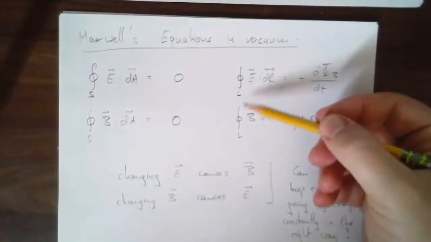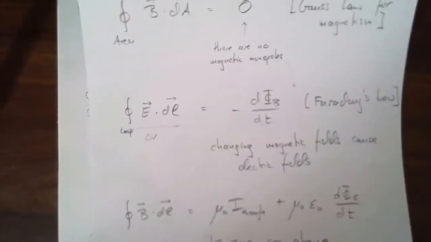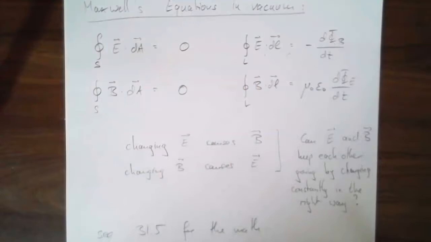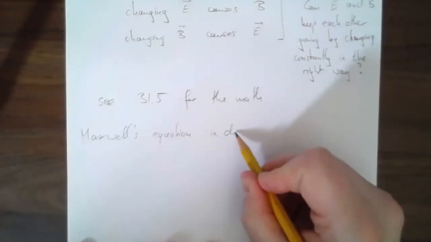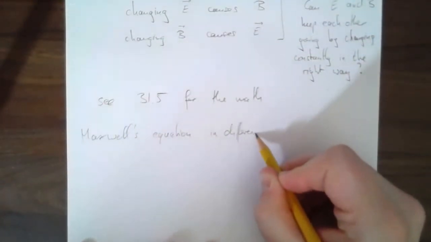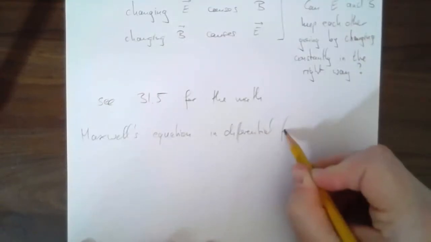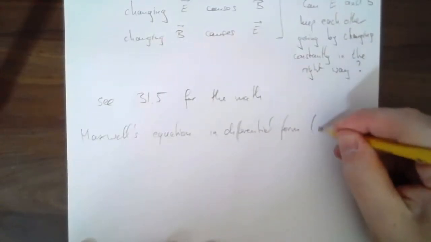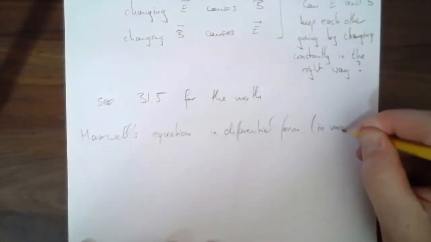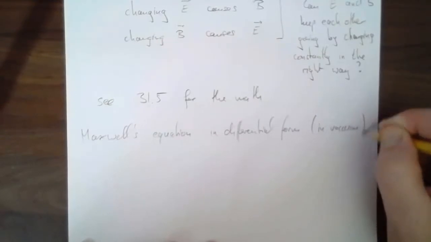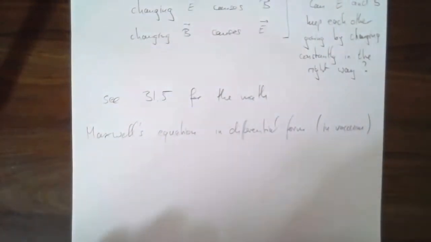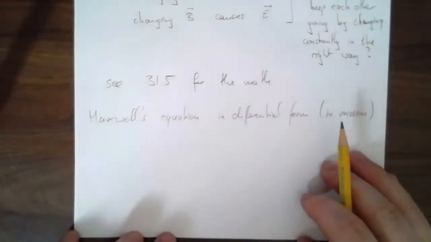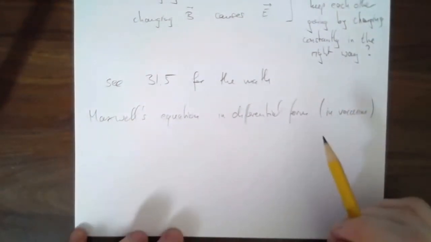The other form up here was called the integral form. But strictly speaking, this is the integral form. This one here is the form in vacuum. In differential form, I'm just worrying now about in vacuum. You can also find a differential form when they're not in vacuum, when there are charges, charge densities. But you can take another electromagnetism course for that, or look it up.